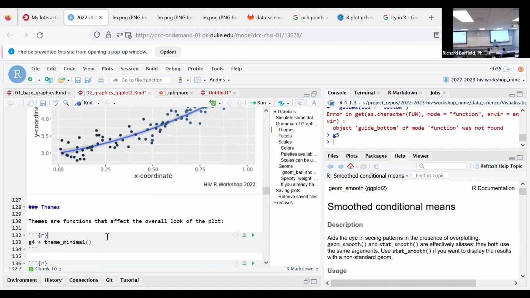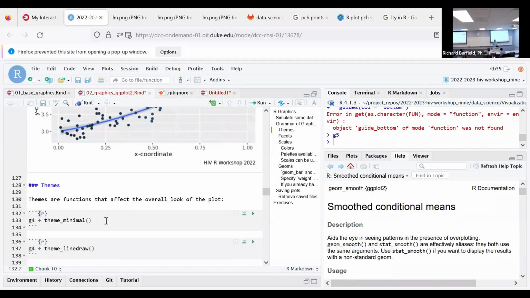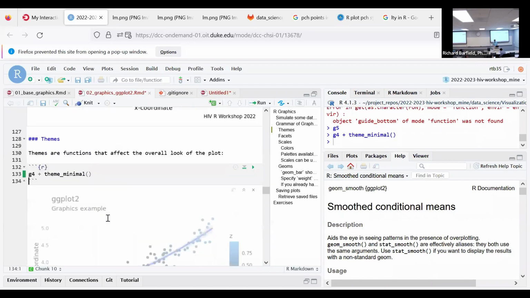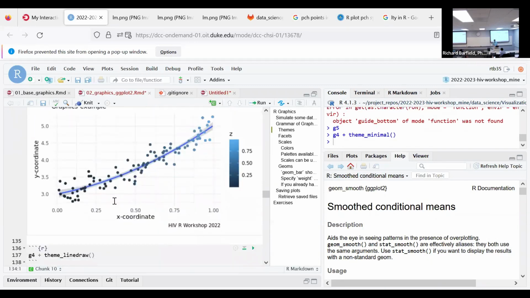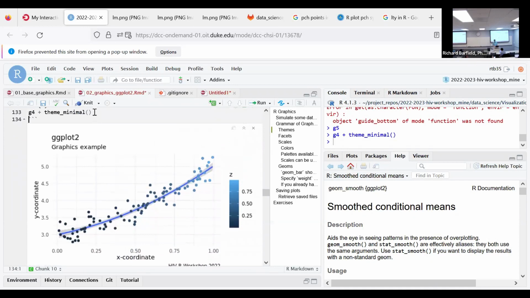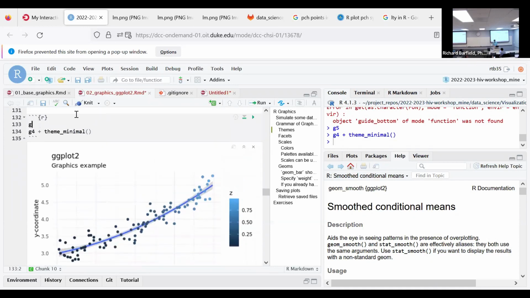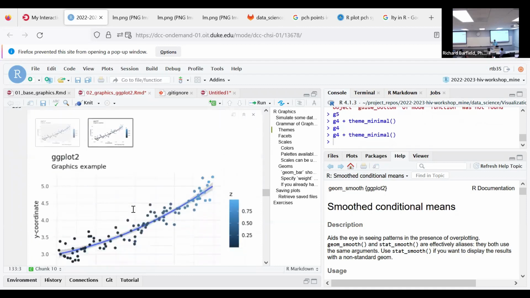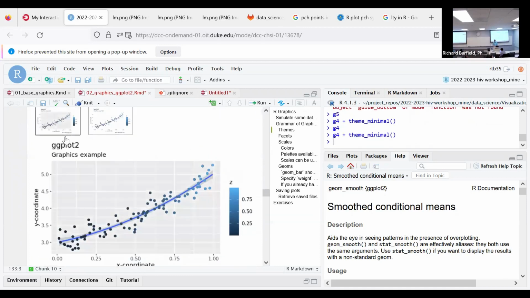Okay, and so themes are the overall looks of the plot. So we can do theme plus minimal. Let me put them side by side. So before you had this gray scaling in the back. You do theme minimal, it gets rid of that, just has the lines.